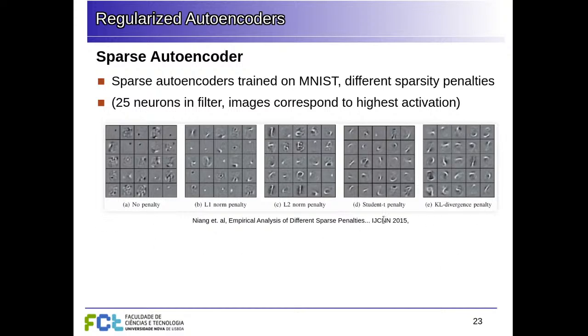If we don't use this kind of penalty, we have something that does not seem to have any meaning, because we are not forcing the encoder to learn anything particularly useful. So you can see here the effect of these sparsity regularization terms that make the neurons in the latent representation specialize to identify different features of the input.